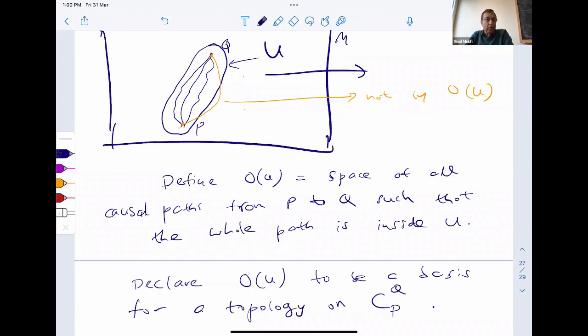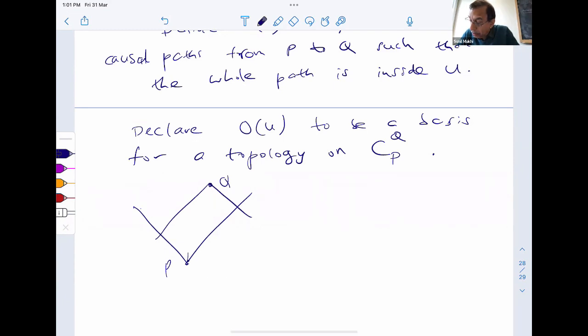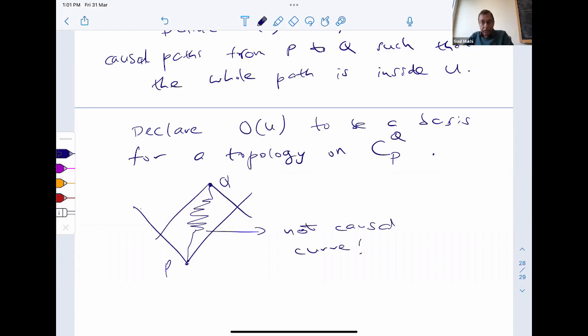Okay. But even in the causal diamond, here's the reason why this is not useful. Even within the causal diamond, I can find non-causal curves. The causal diamond is the space traced out by causal curves, but it's not the other way around. Let me show you that, just so that you're very clear. Here's the causal diamond of P and Q. Here's Q, here's P. And now I can always have a curve which goes here for some time, and then it does this, and then it goes there. This is not a causal curve, but it's fully contained in the causal diamond. Okay?